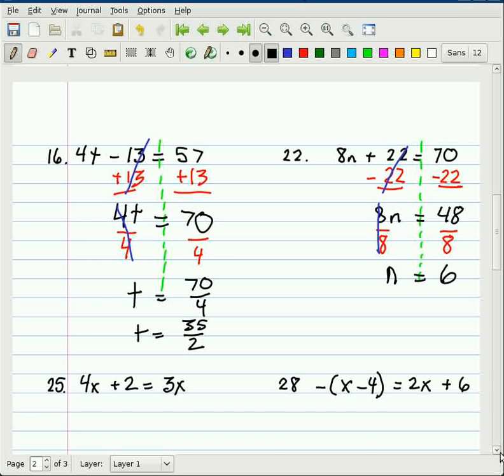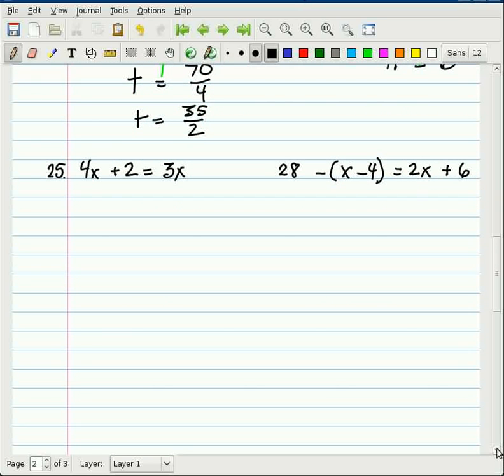Scrolling down to some more complicated problems. Number 25 is a little bit tricky, because most of you will be tempted to subtract 3x from both sides. And that may not be a bad plan, but it's going to leave us with some extra steps. So I'm going to show you that I would probably do a minus 4x. When you have variables on both sides of the equal sign, you have to get them together by doing the inverse operation. You can't just add them together. In this case, my 4x's will disappear over here. And I'll end up with 2 = -1x. Because 3 minus 4 is -1.